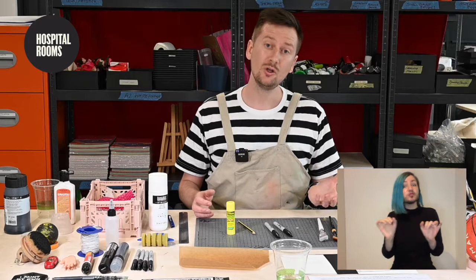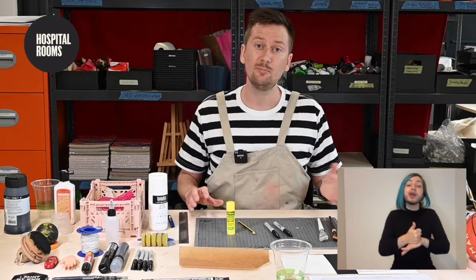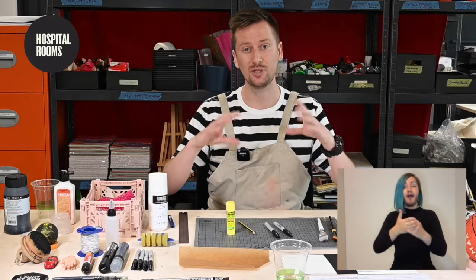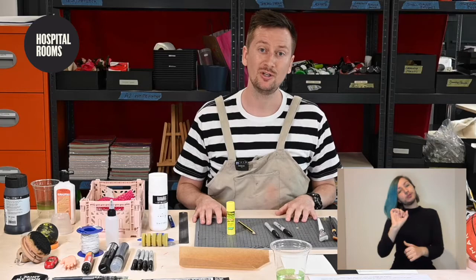If you've already downloaded the resource pack, you probably have a better idea of what we'll be up to today. But for those who have not done that, I'm going to spin through it very quickly for you. We'll start with some of our basic tools, making some textures and some patterns. Once those have dried and we've made enough that we're happy with, we'll start to compile them together and glue them into one main final sheet so that we have our flags. You can share your creations using the hashtag attached to this video, wherever you're watching it.